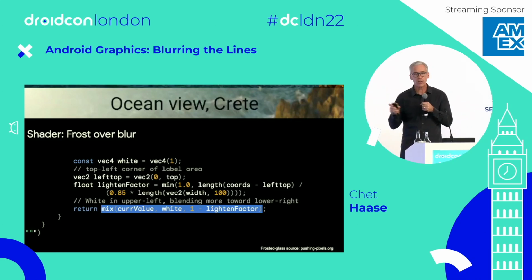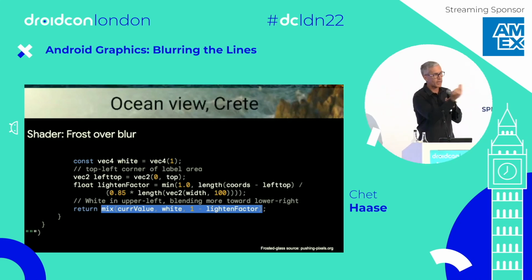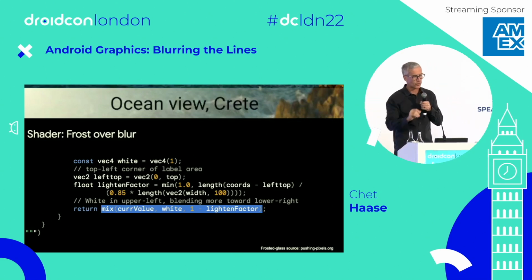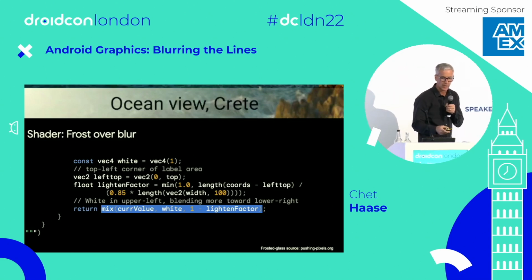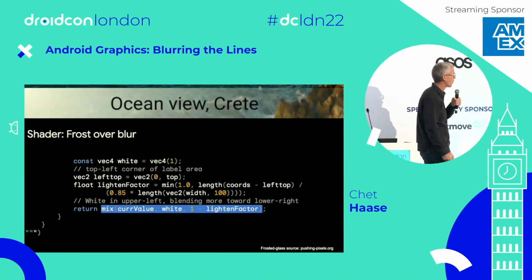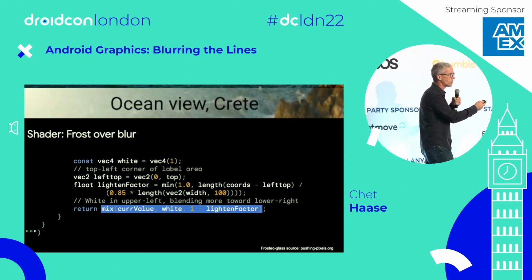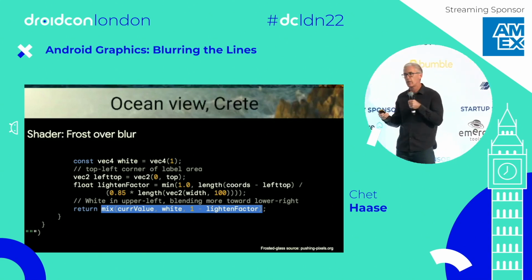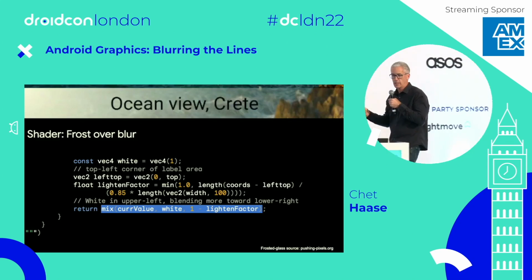Anyway, the frosted effect is essentially a translucent white, where we're going to go from opaque white in the upper left of the label area down to mostly transparent over in the lower right. And so it has this sort of changing effect that's going to go from white down to mostly the input image there. And then we're going to have the text overriding that. We use this built-in function called mix, which is going to do a linear interpolation between these two values.